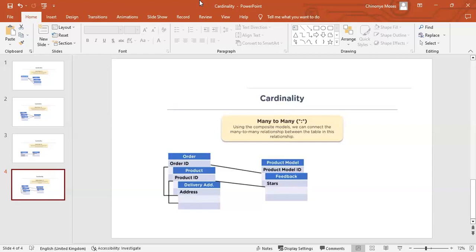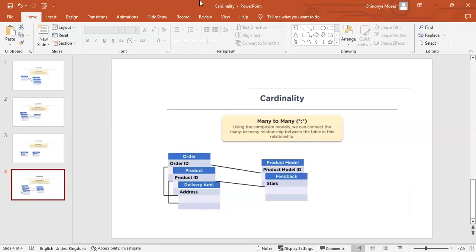Okay, let me see if I can put it this way. Let me give a different example. Take for example, you have different subjects and you have different students, and each student takes some particular subjects.